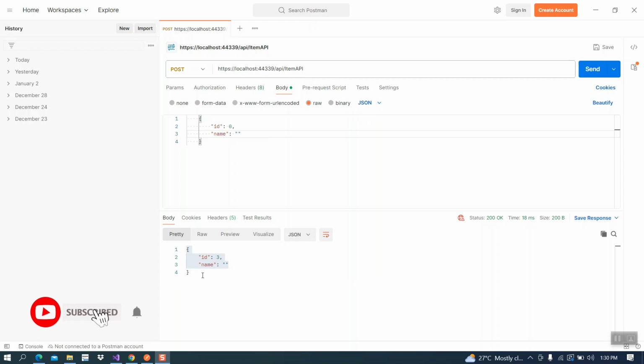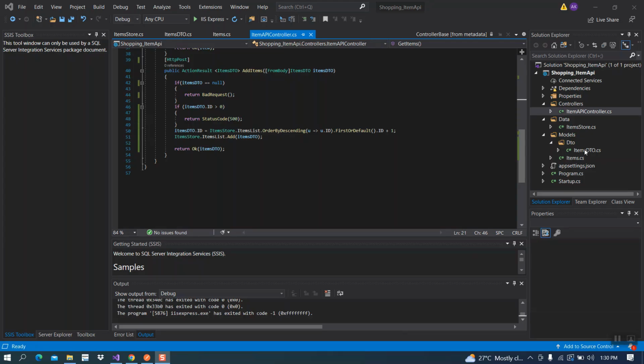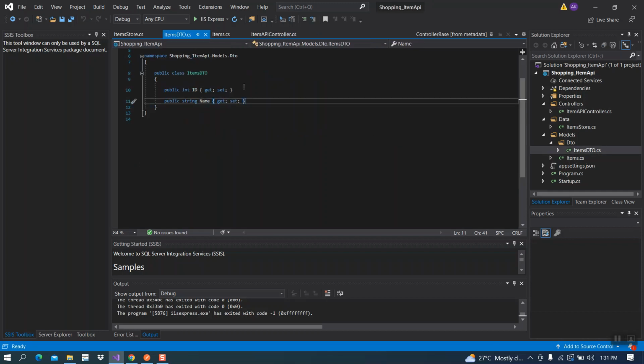In order to avoid this, we have to use validations for the name field. Let's see how to do this. Go inside your ItemsDTO class file. Here we have the name field. Here we have to use data annotations. I'm using the Required data annotation. Here you will see an error.